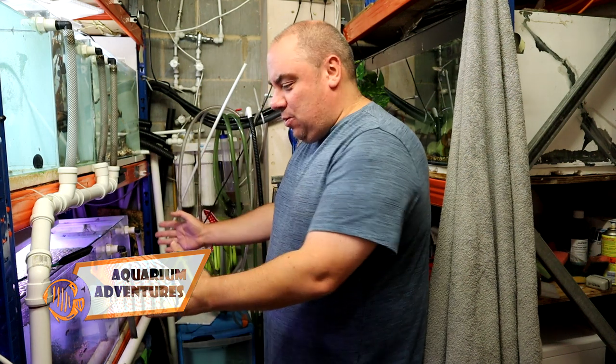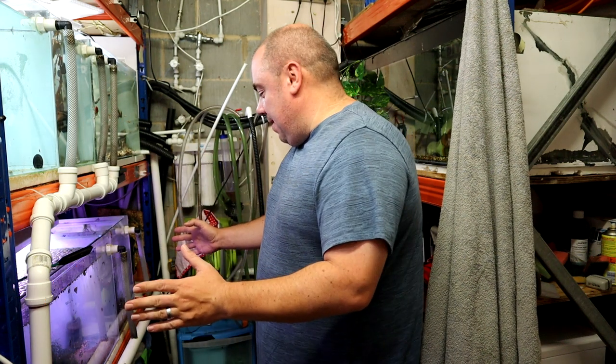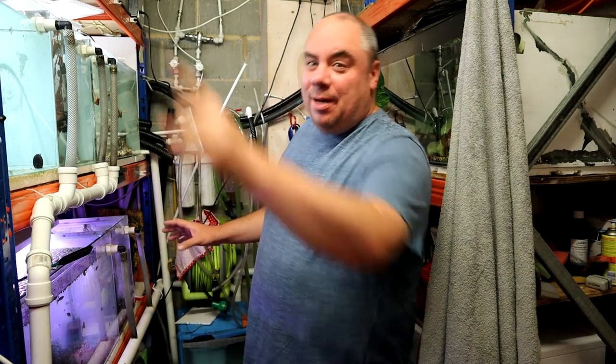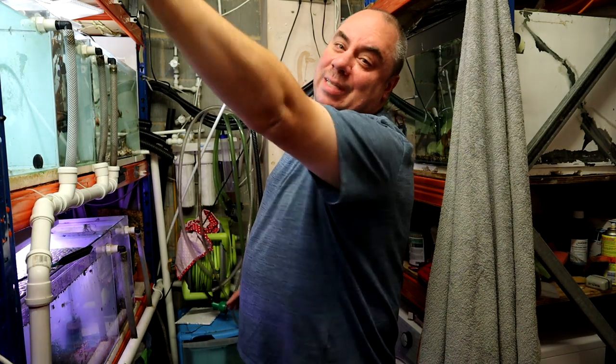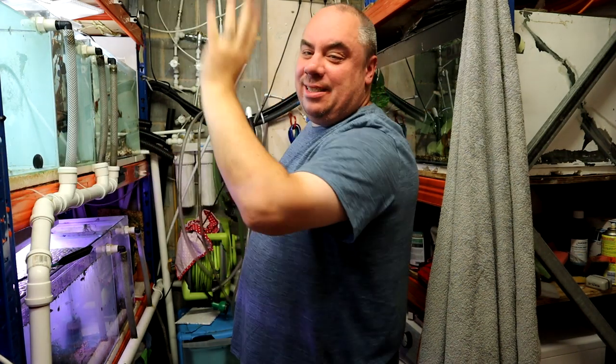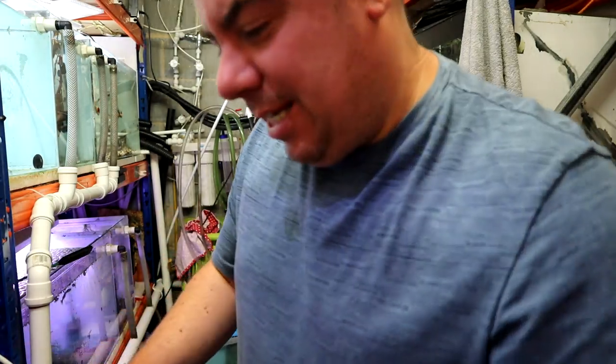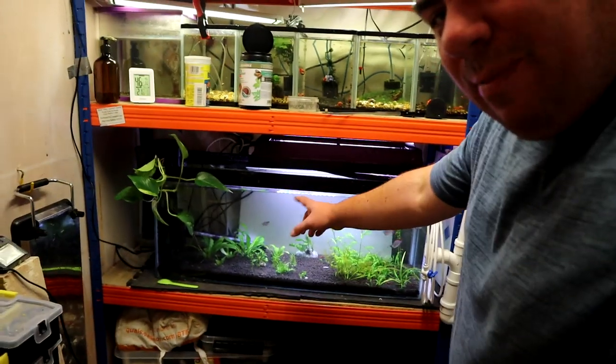Today we're doing a bit of work in the fish room. So I've got these two tanks here, which are currently kind of shrimp and guppy tanks. And I've decided, as I might mention in my last video, that up here I'm going to have a row of shrimp tanks, a row of snail tanks, and then I'm going to move these tanks here because they fit better. Because if I show you this, it's just not the best use of space.